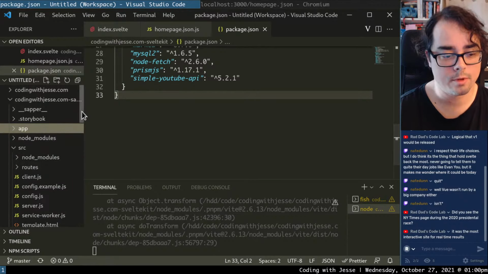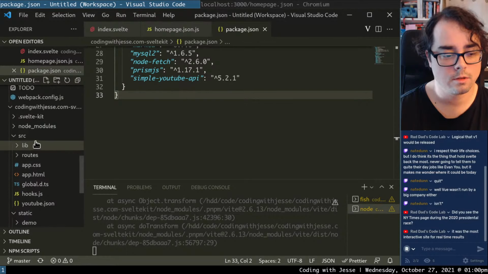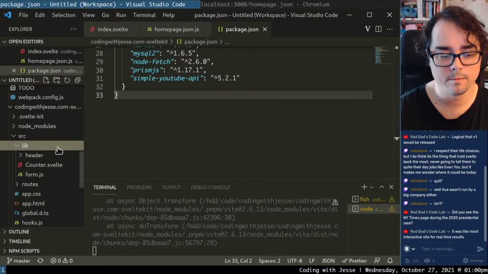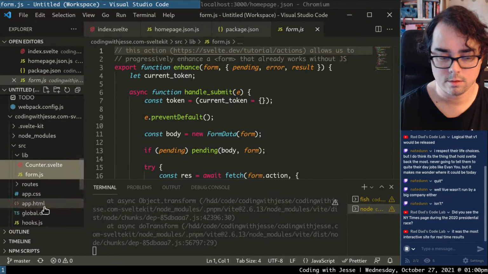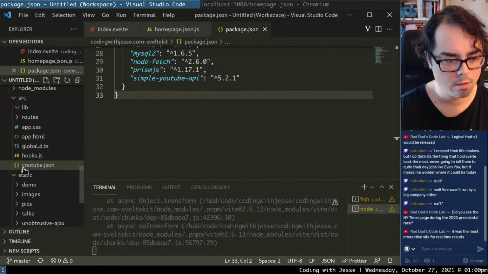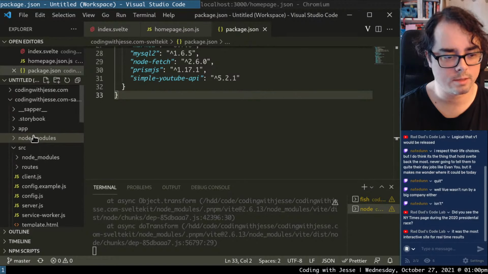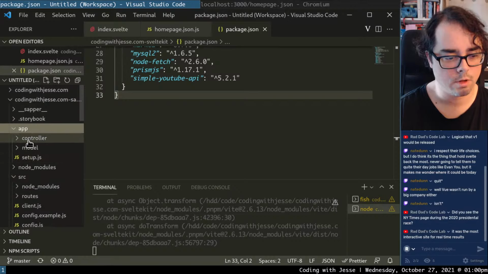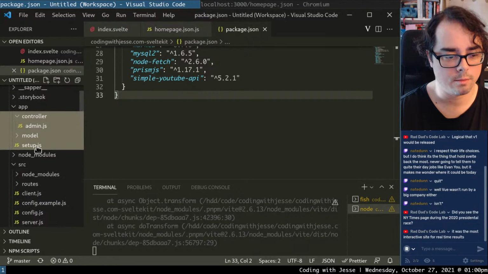Okay, so I'm going to copy app. I used to have it outside of source, and I don't remember why exactly, but I'm going to put it in source. I guess it could be in lib. Lib would make sense. I'm going to delete this other stuff from lib because that's from the demo. Let's think about this quickly. Yeah, I'm going to just put these in lib instead of in app. So every time we see app, it'll now be lib.